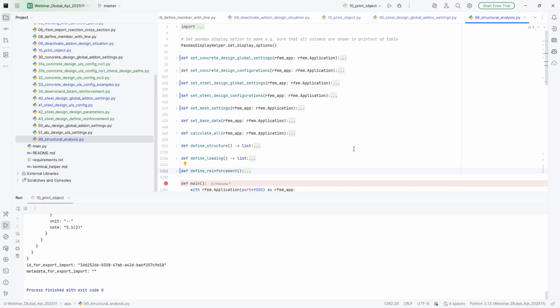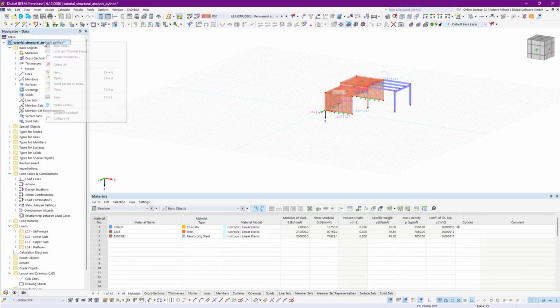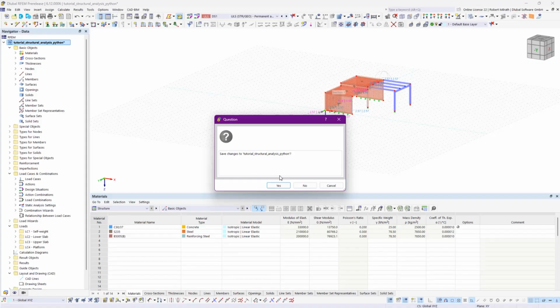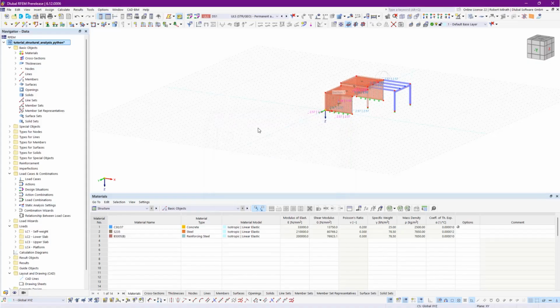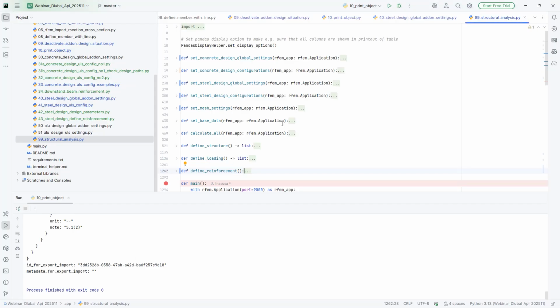This is the script which creates the whole model. I just want to show you. We just close this one. No, they don't want to save it. And then we just run the script, that you can see what's happened.